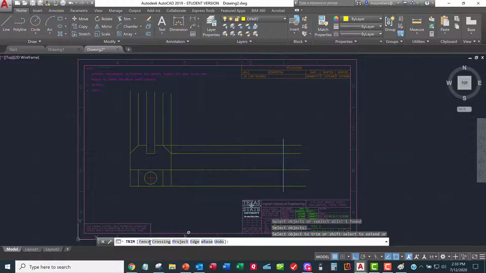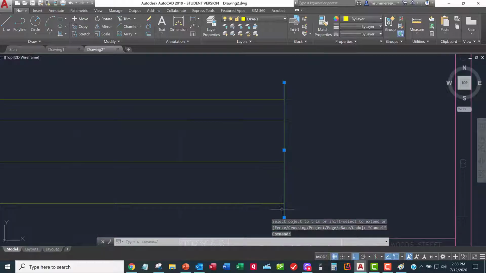You got cool options. There's one called fence. What's fence? Well, it's pretty cool. I'm going to say fence. I'm going to click here and drag like a fence across all of them and get all of them at one time. So that's pretty cool. I want to grab this guy, move these grips up. That grip needs to go to that endpoint. That grip, I'm just left click selecting and then moving that over.